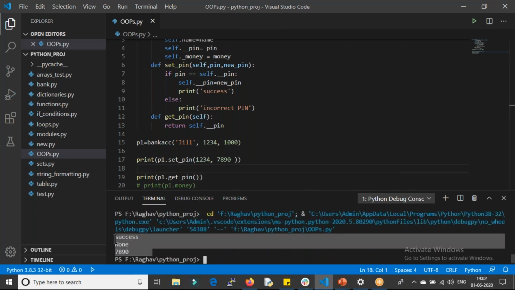Yeah, so it's getting changed successfully.